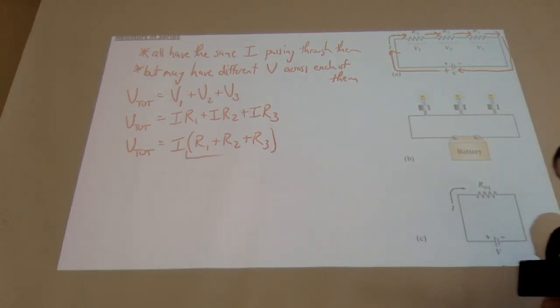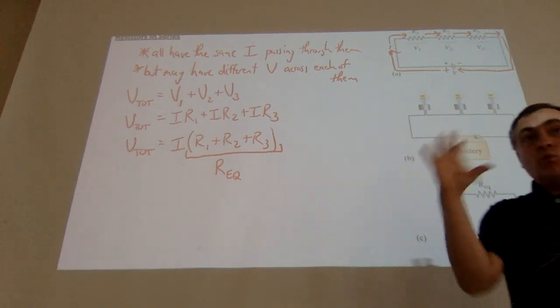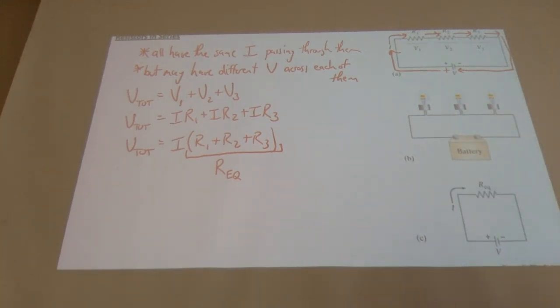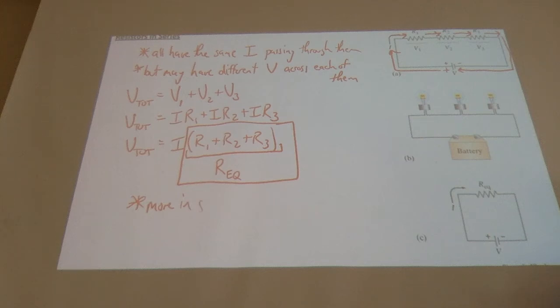And this particular combination of resistors is the equivalent resistance, okay? I could take all 3 of those and just add them up and replace them with one resistor with that value and get the exact same effect, okay? Just like we did with capacitors. Just notice this time the adding is in series instead of in parallel. So it's exactly backwards. So when I'm dealing with series resistors, we can find the equivalent resistance by simply adding them together. So keep in mind, the more you put in series gives you more resistance.